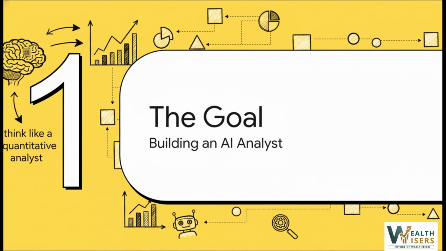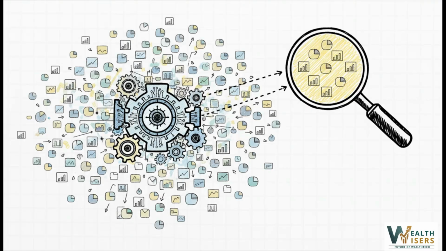We're walking through the blueprint for an AI system that's designed to do just that. The whole goal here is to build an artificial intelligence that can basically think like a top-tier quantitative analyst, but at a scale that no human being could ever possibly match. So what is this thing, really? At its heart, the system we're looking at is a giant simulation engine. Its job is to create this massive universe of hypothetical ETF portfolios. It runs them through all sorts of different market conditions, and then, this is the key part, it learns from all those results to figure out which combinations are most likely to win.